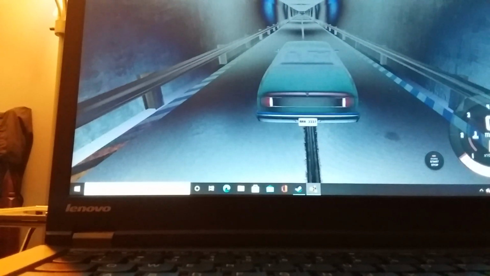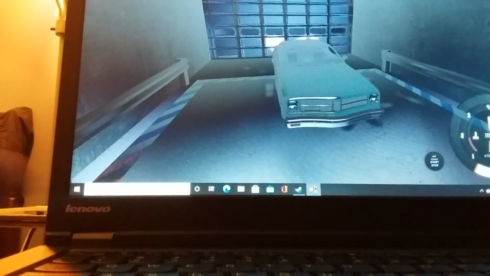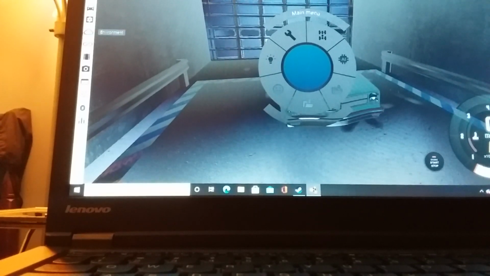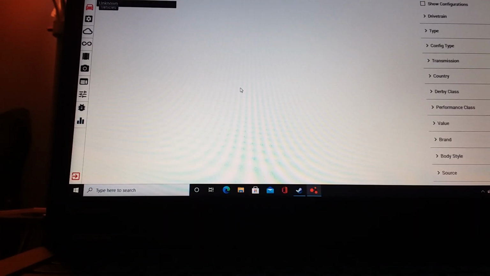Reset it. Swap it out with a different vehicle. That's not what I want to click on. Vehicles is what I meant to click on.